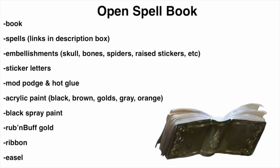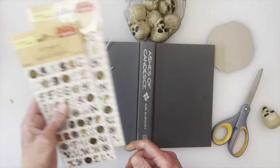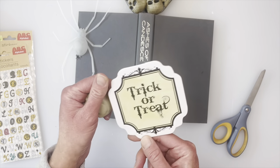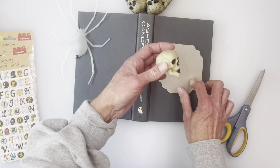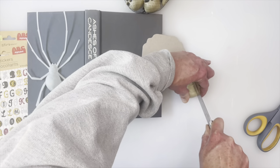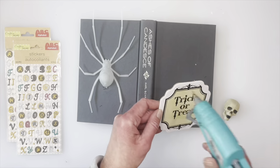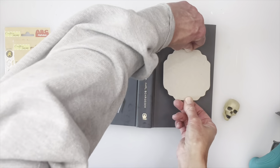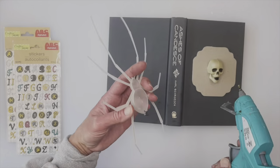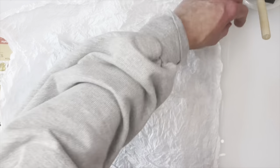This one I love - I think it's my favorite. This is the open spell book and I'm going to use embellishments on this. The letters I got at Dollar Tree and I love them - they're small and the font is a lot different. For 'trick or treat' I'm using a coaster from a six or eight pack. I'm going to use one of the skulls and a spider that came off one of the big cobwebs. I'm cutting the skull in half to fit on the coaster, and the spider was a tad big so I'm cutting off his legs. Then I'm taking the hot glue gun and gluing everything down where I want it.